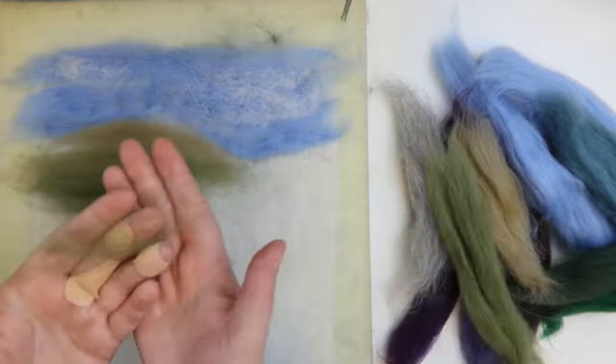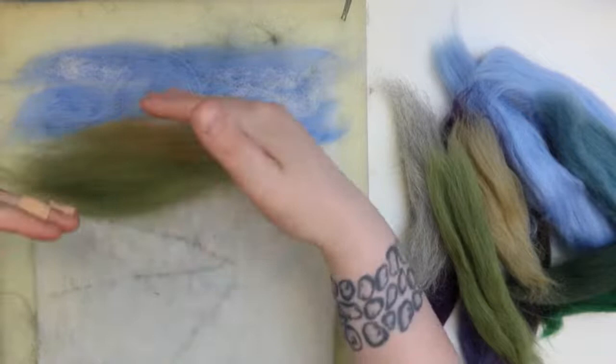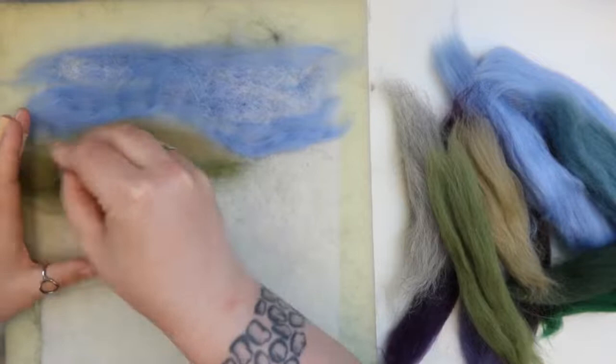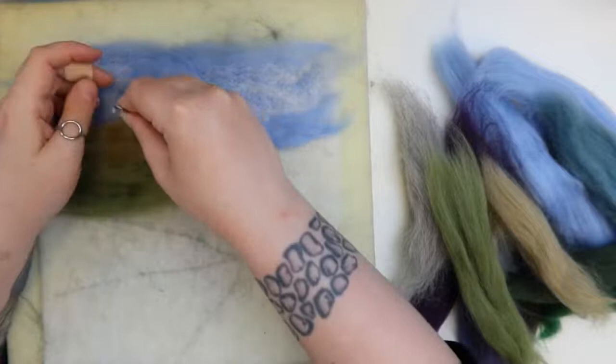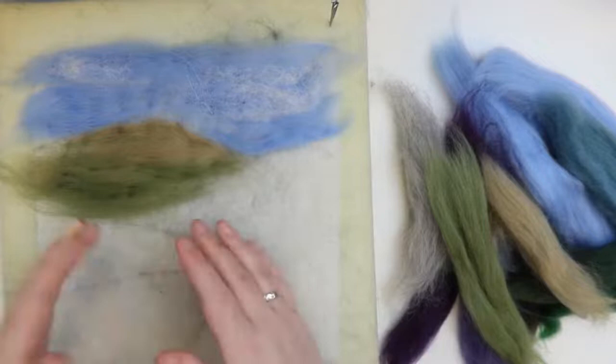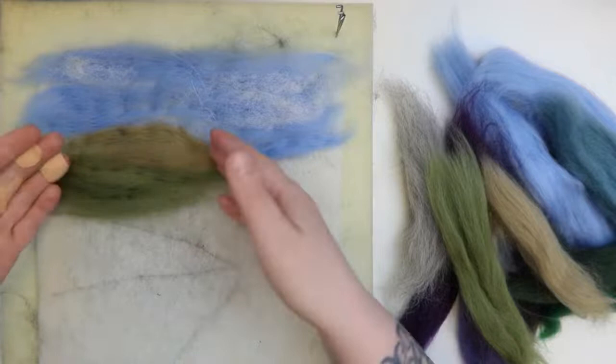And you can see how I can grab these tiny, tiny little bits and just lay them over, and it kind of blends the color between the two. And we'll add a few more layers, and it'll blend even more and give you sort of little pockets of shadow and light and things like that. We're going to put some darker colors over the top as well, but very, very sparingly. And not yet. But there we go. That already, from where I'm sitting, doesn't always show up properly on camera, is already starting to look like a mountain fading into the distance. And that makes me very happy.